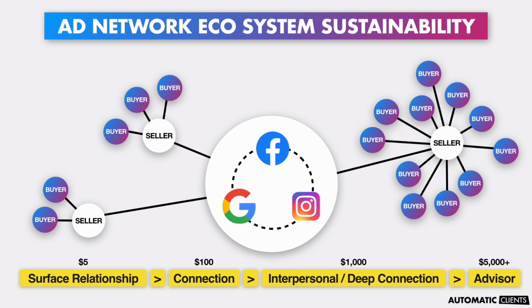But yeah, this is the ecosystem of Facebook. So every ad network is like an ecosystem. For example, Facebook is the social ecosystem. Google is the information ecosystem. Instagram is pictures. YouTube is the video content ecosystem, right? But it's all human beings in each one of these ecosystems, right?